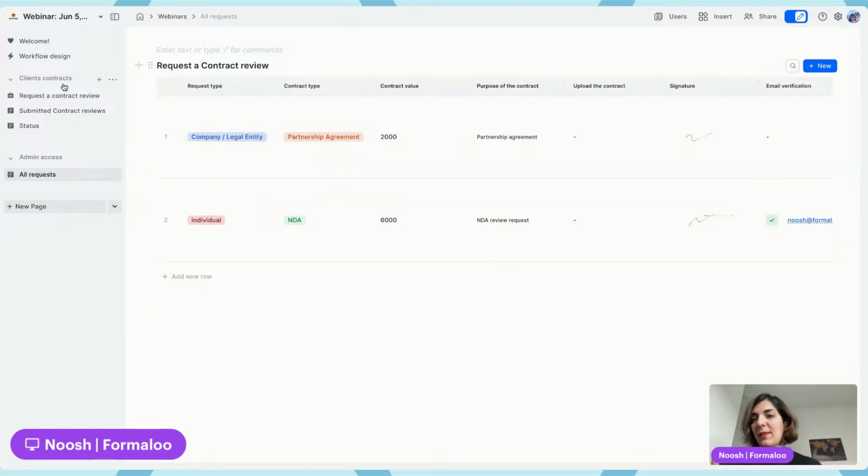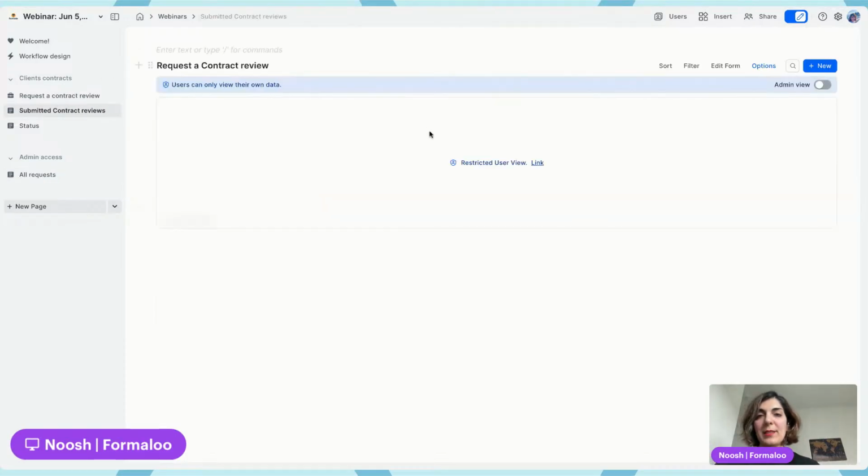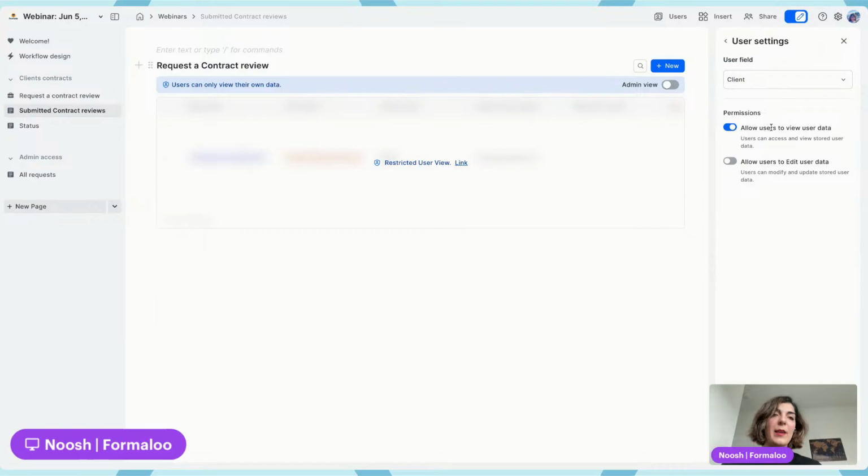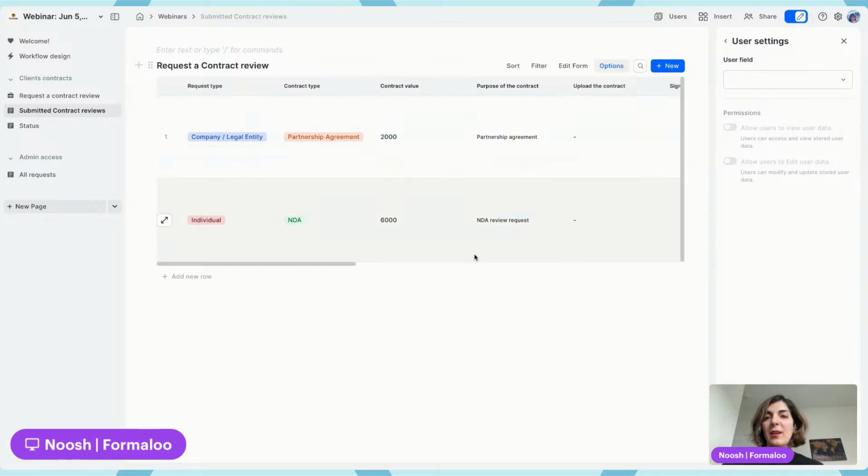And one thing that I want to show you on this table. If for any reason you don't want this table to be filtered for users. Right now it's filtered for each user, right? You can get to the options and then get to user data and disable this. So if you disable this, it will be enabled for all users.